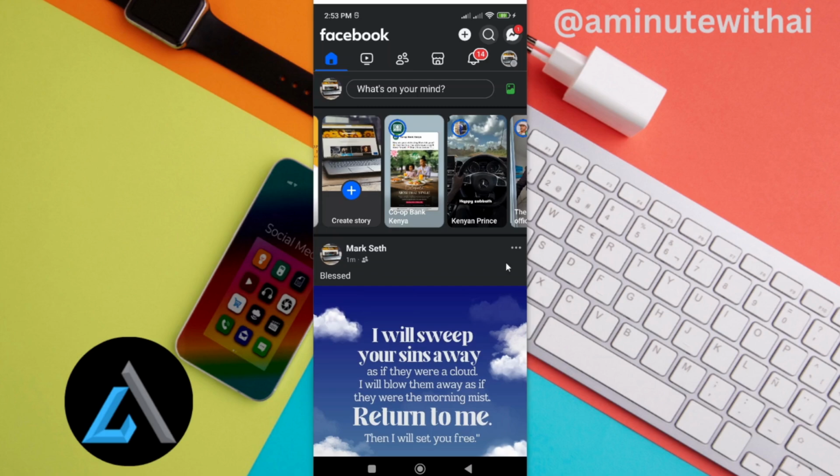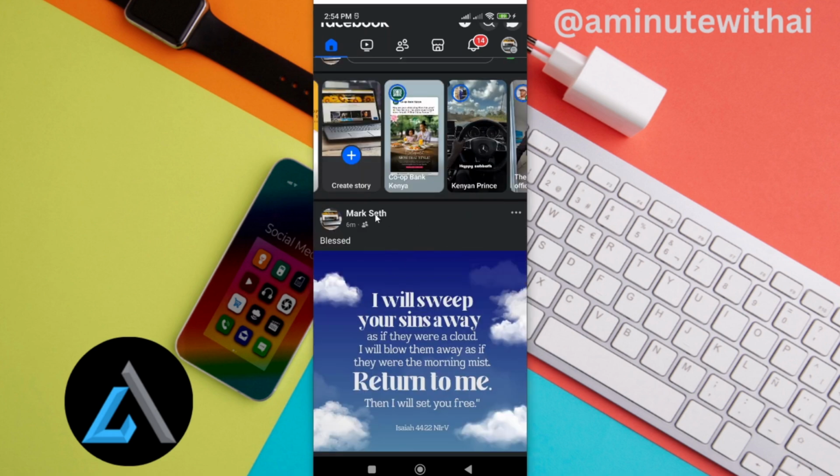In this tutorial, I'm going to show you how you can hide any post or item from your timeline on Facebook. So if you had posted something and you want to temporarily move it out of Facebook, you can simply hide it by moving to archives. For instance, I have just made this post and I'd like to hide it from my profile.